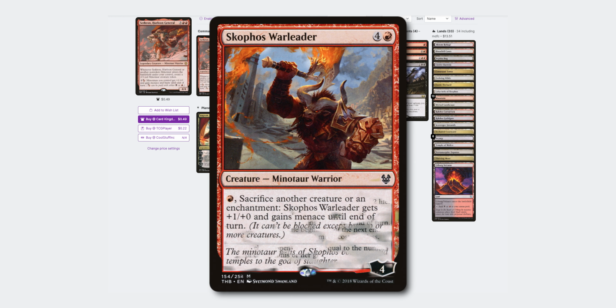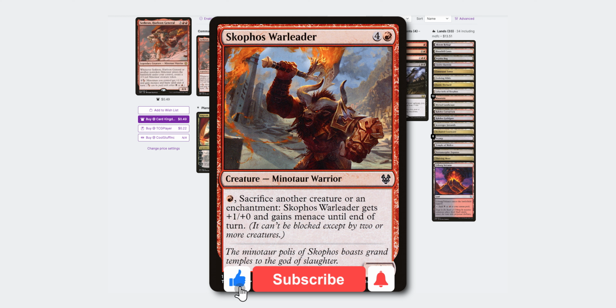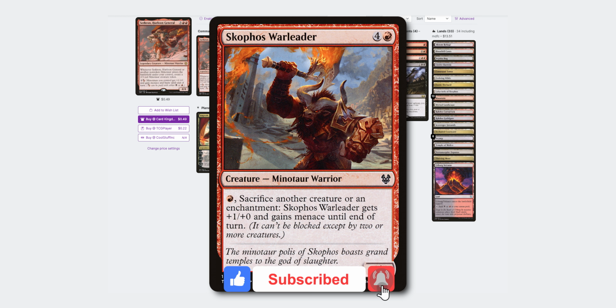Next, we're going to go into creatures. Skophos Warleader. This is the first to go. Its mana cost is a little bit high. And what I noticed with all these creatures was that there was a weird balance between discarding and sacrificing permanents. It was just kind of weird, and I think it was a little bit too much. So getting rid of Skophos Warleader gets rid of that ability to sacrifice a creature enchantment. Sure, it gives it a little bit of a buff, but I think there's better ways to do this.